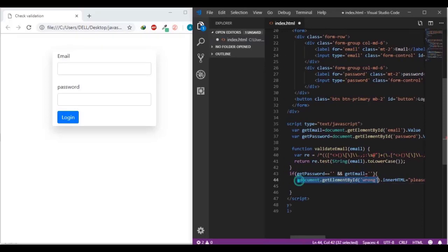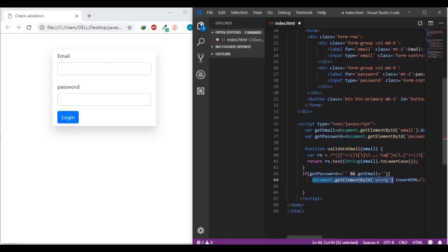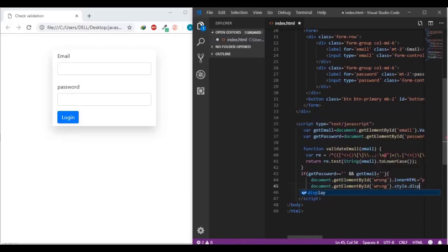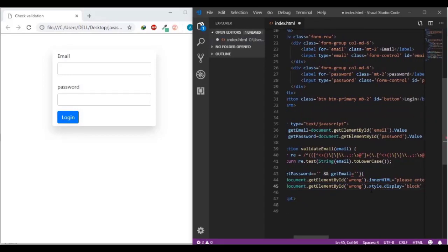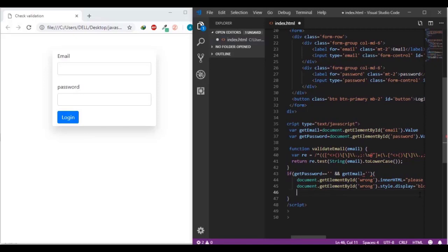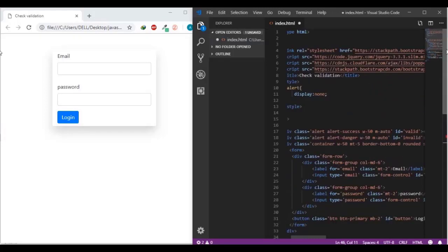And then let's display the division because it's hidden now, so we have to make it appear again. So the style, and change from display none to display block. And because the two alerts have the same class, and we changed the display to none using the class, we have to make the wrong message appear and the valid message disappear.